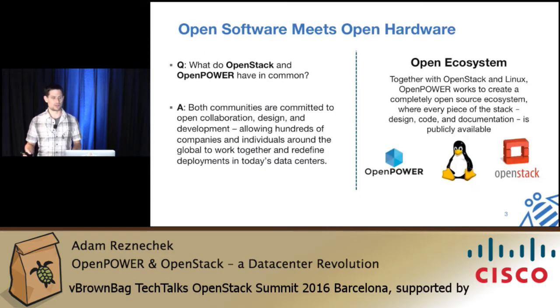So you might be wondering, what do OpenStack and OpenPOWER really have in common? What we're trying to drive here is that both communities are really committed to the same four opens that they talked about in the keynotes this morning. Things like open collaboration, open design, open development processes. It allows you to get these hundreds of companies and thousands of individuals all across the globe together to work and really redefine the modern data center, to re-architect how things are done to make those improvements they haven't been able to make in the past.